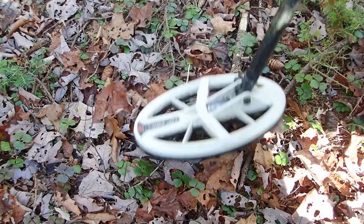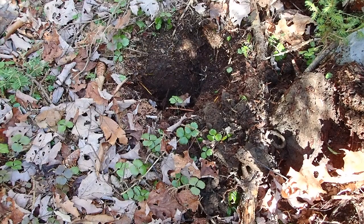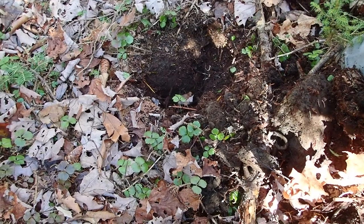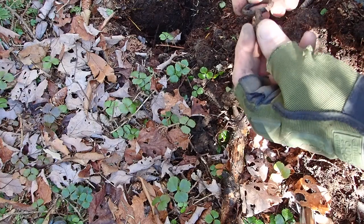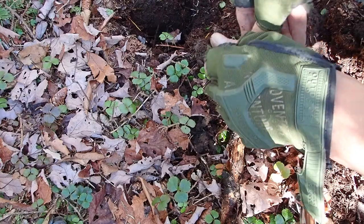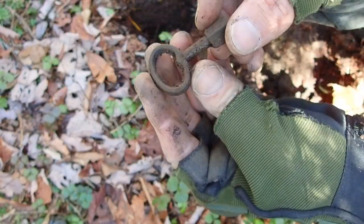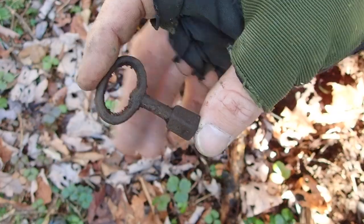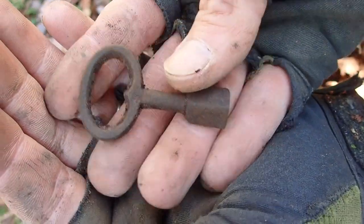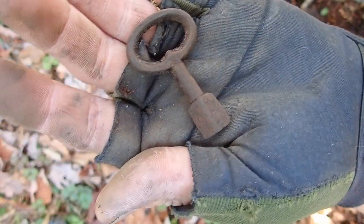A pretty nice target here - that's faint, which probably means it's deep. I see it - did you see it come out? Is it complete or is it broken? I thought it was a key, but it's not a key - it's kind of a key. It's a winder for a clock, I would suspect. So cool. I've found a much later one from the 1920s, but this one is old. An old clock winder - super cool personal item. I wonder what they would have done if they lost this.